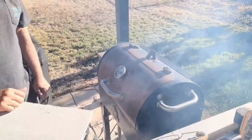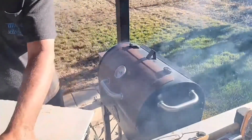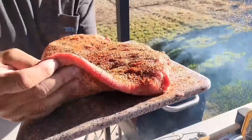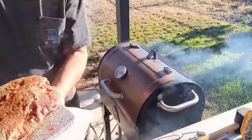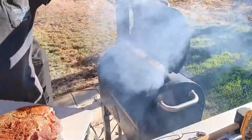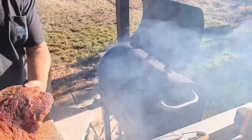All right, look at that little thing smoke. I wanted to mention too, this brisket on the one end, boy, it's down to about half an inch. It is really thin. So when I put it on the grate, I'm gonna squish it all up really good, nice and tight, and hopefully that part won't cook too fast. Woo-wee, look at that. All right, let's get this baby on here.